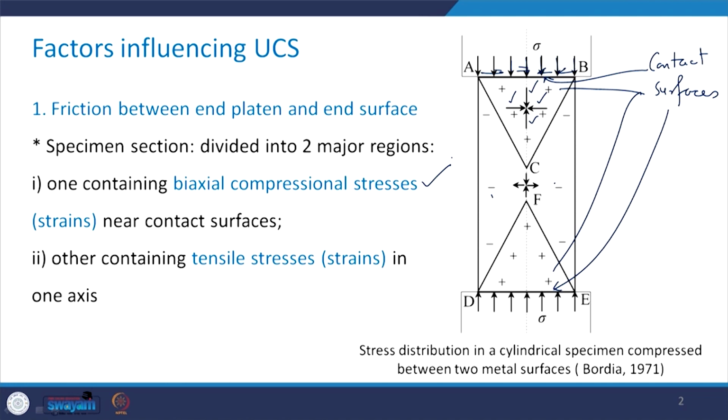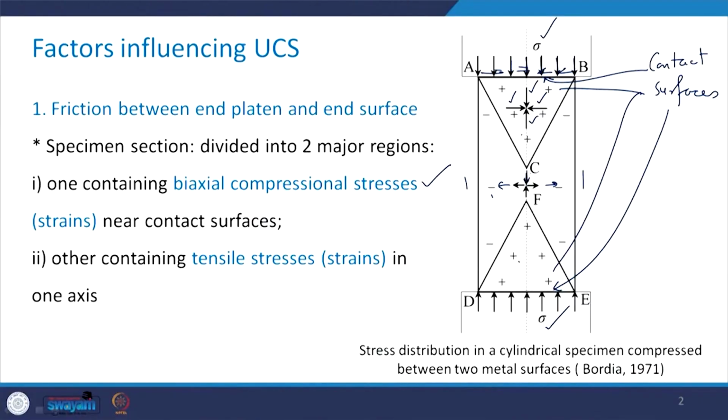However, what happens in the remaining part? You see that because of the compressive nature of this load which has been applied, you will have the stress compressive in this same direction. However, because there is no confinement here or here, what will happen? The sample will be subjected to the tensile stresses at the center like this in one axis.